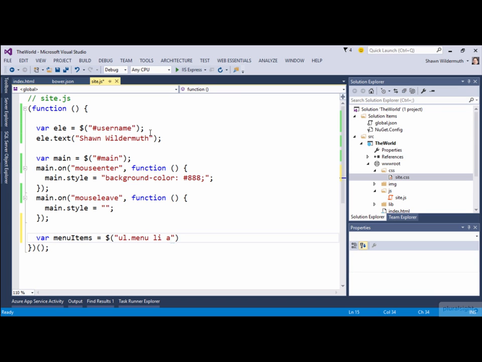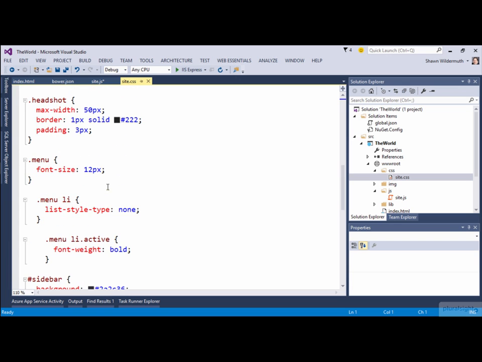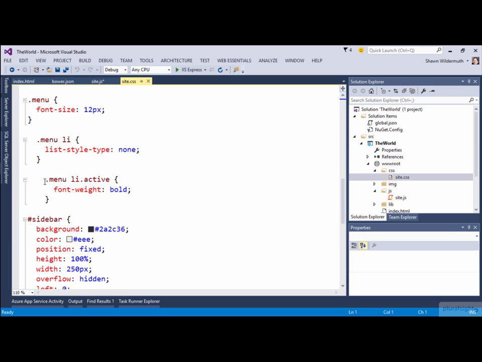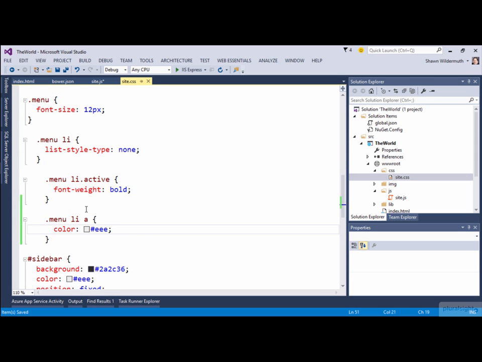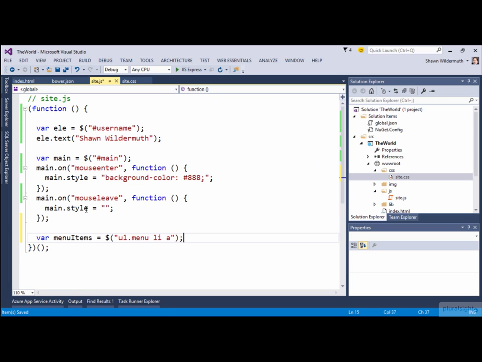So we can do all of this to say we want to do something by storing the actual items, the actual anchors inside of this structure using the same CSS selector syntax. Because if we had decided in the CSS to format that, we would have done the same thing. In fact, we did some of that by saying menu li active, and we could have done menu li a color to change the color of the text. We certainly could have done that.